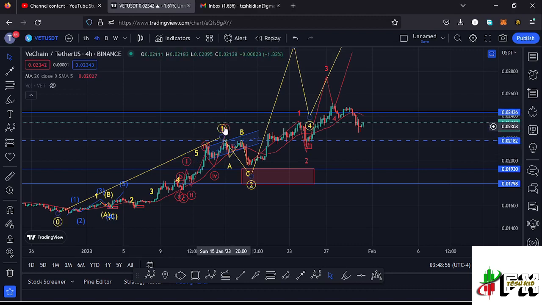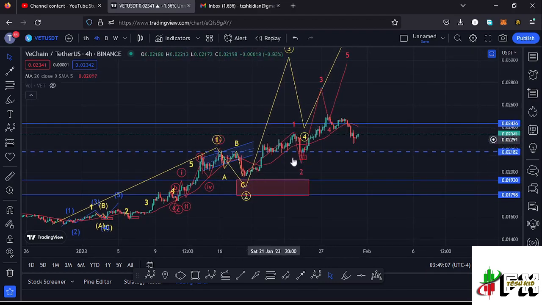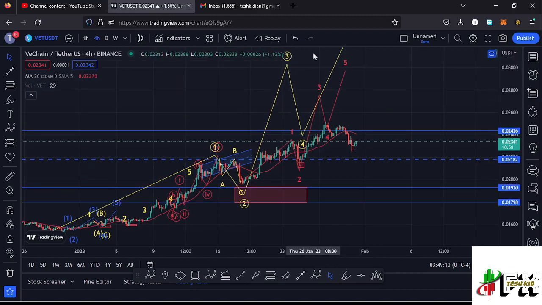We also saw the formation of a second wave after seeing the high for that first wave in this ABC corrective structure, having the wave C fully maximizing the formation of that wave 2. And after seeing the low for the second wave, I believe whatever we are seeing right here is the start of a bounce to the upside in the formation of these larger Elliot wave count 3.